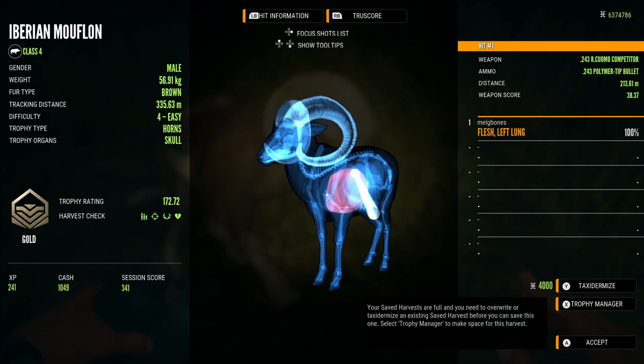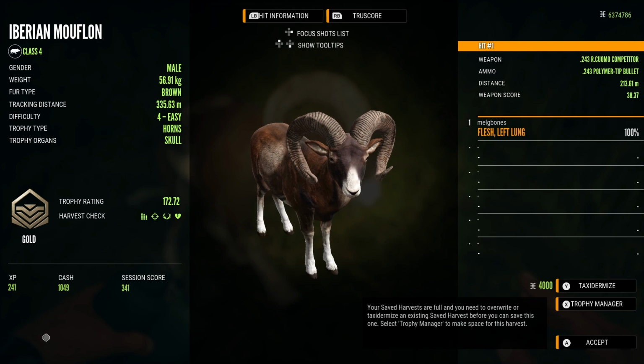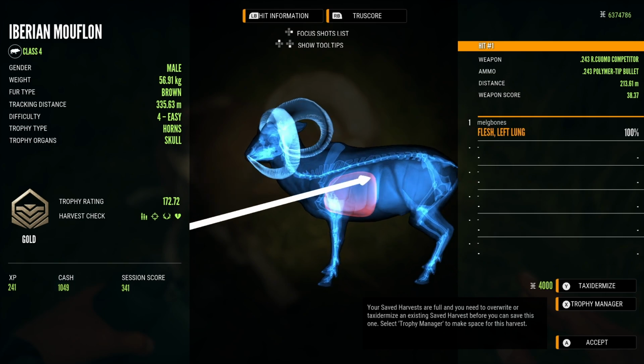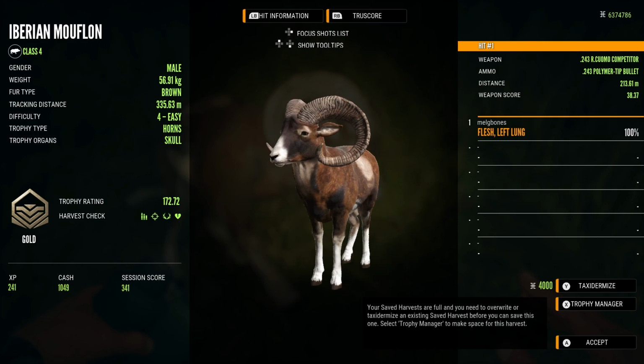Now of course this is only a mouflon, so it's not a really big animal for this to take down, but this is an appropriate animal for the class ranges, and that's what I've tried to do in this video, is to stick to the appropriate animals for the class ranges of the weapons, so things that you're actually going to be looking to take down with them.